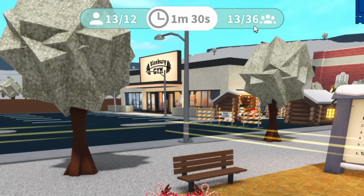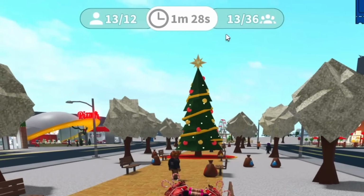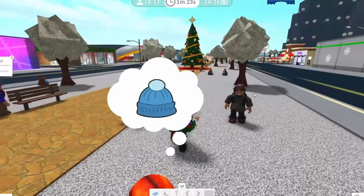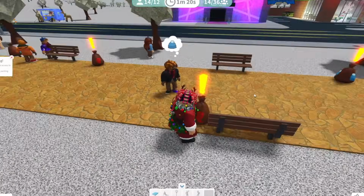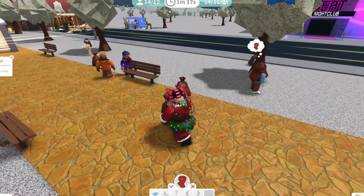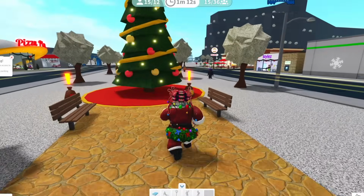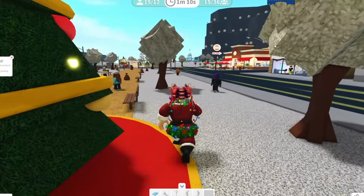This is a group score that gives you bonuses, so if multiple people are playing and you get up to 36 combined group score for this game, you will actually get a bonus at the end. However, I've reached my 12. I can still do it for fun, but I will no longer get tickets. But I've made 240 tickets just from playing this game.